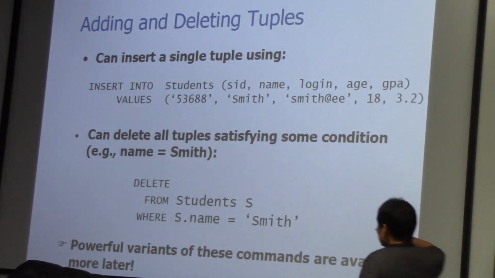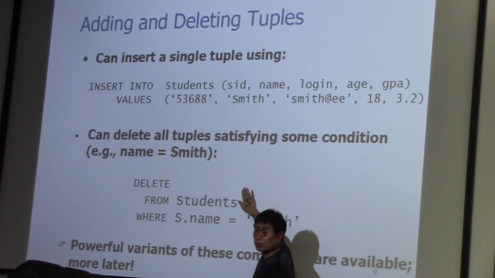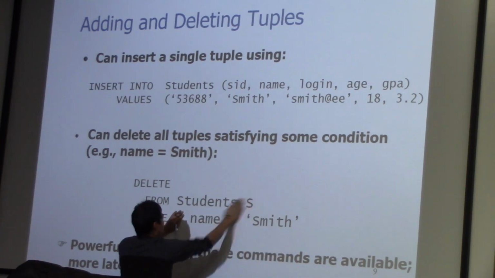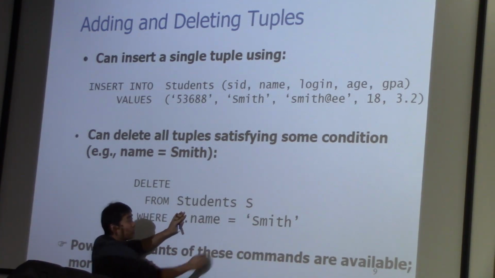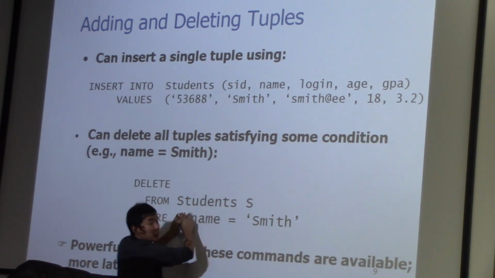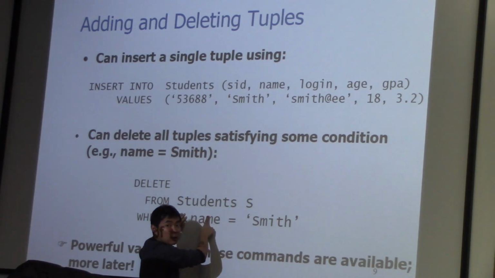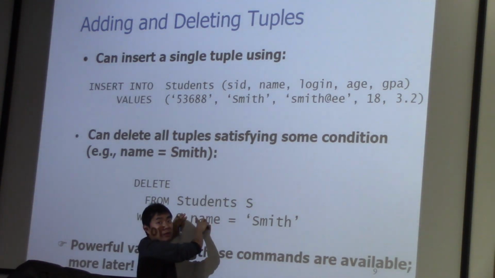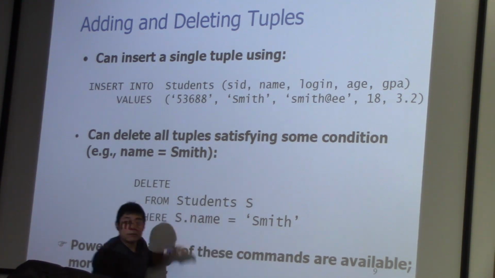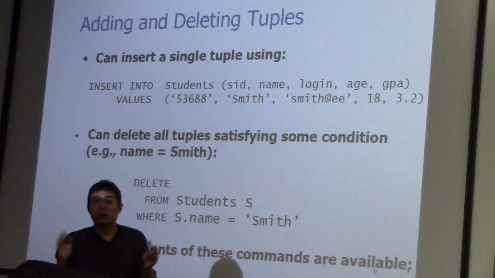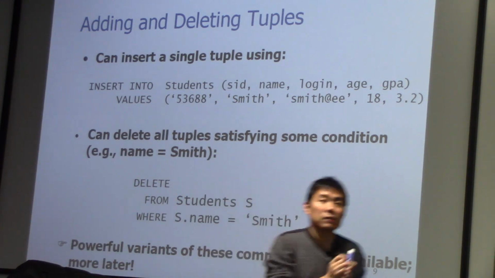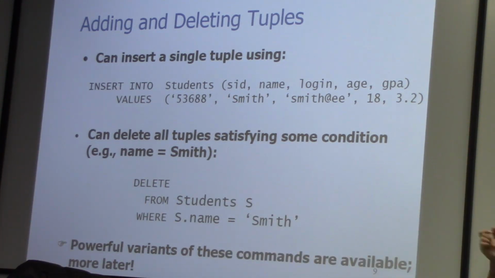In this particular case, you don't even have to use this, right? For example, you can ignore this S and say students.name, or you can simply ignore S completely, even without supplying students here, because there's no ambiguity involved. There's only one table in the from clause, and there's only one name field from that table. So there's no ambiguity whatsoever, and you can safely ignore this for now. But later on, I will show you examples where this is absolutely necessary. When you have multiple tables that share common attributes, this renaming operator becomes critical for getting rid of ambiguities. Okay?